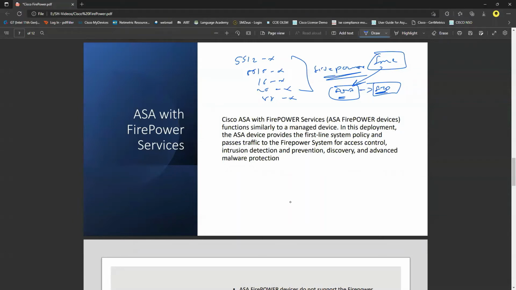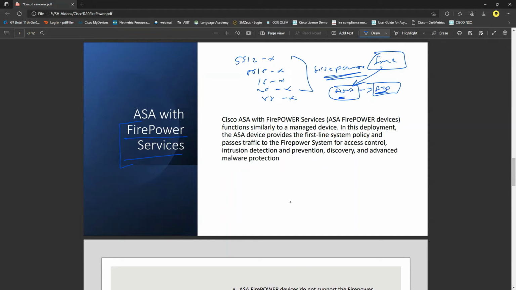There are certain limitations which we will look at later on, but without that, there is no way we can manage our ASA with our FMC. It's a Firepower service. So if you have a Firepower license, then only are you able to manage with the FMC. A normal ASA you cannot integrate with the FMC.